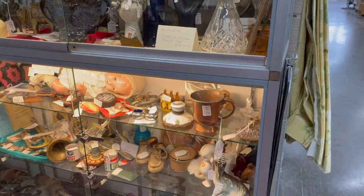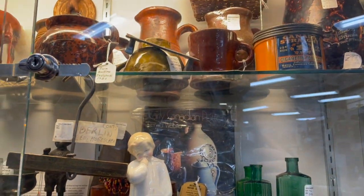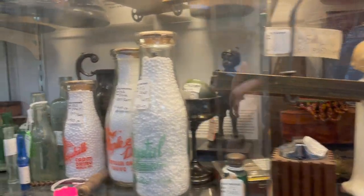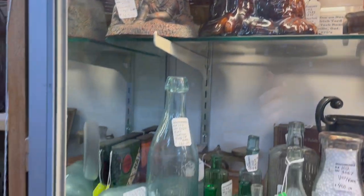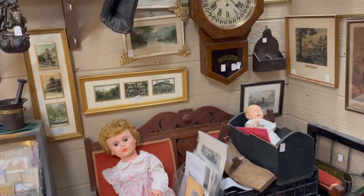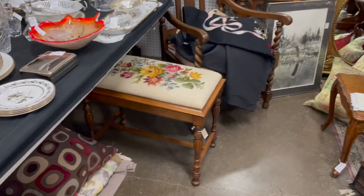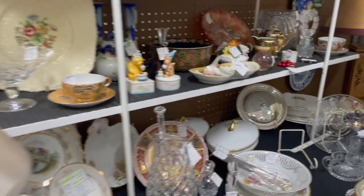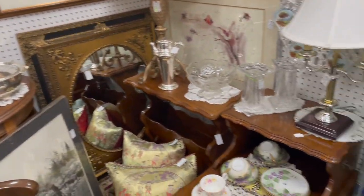They had so many specific booths — jewellery, specific eras, knick-knacks, dishes — it was so well organized. I really loved this Staffordshire dog but $675 was not going to happen. I can't see that ever selling for that much. It was lovely and I did actually pick one up elsewhere which had been a bookend — I got it for $20. Some of these items are ridiculously overpriced. I loved that spode dish but I'm not going to buy any more until I have somewhere permanent and can display my dishes properly again.